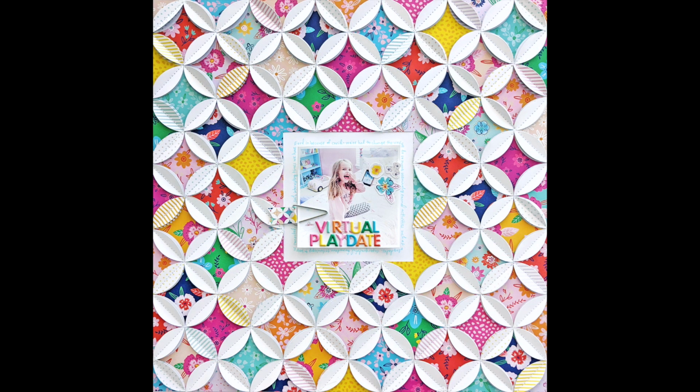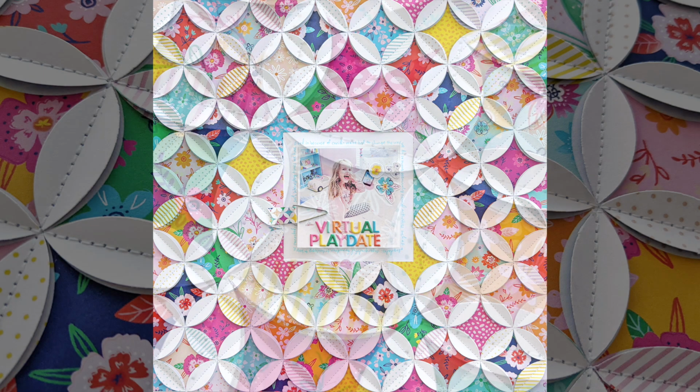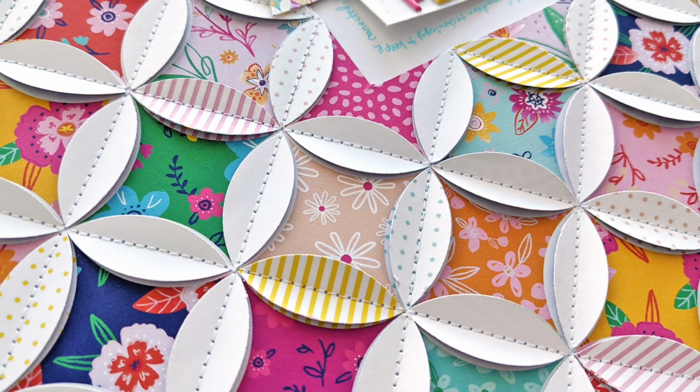Here it is finished. Again, loving the texture and the dimension created by this pattern paper and punching out the petals.